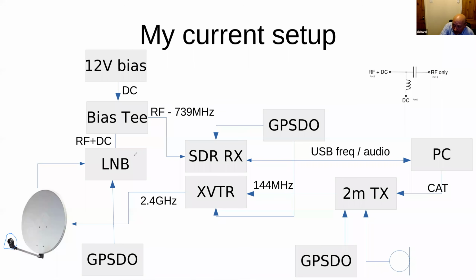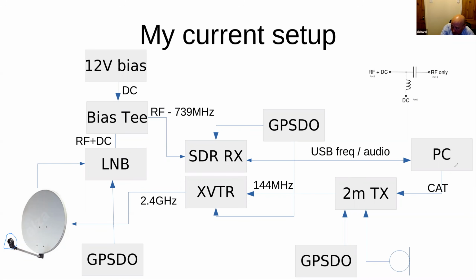But going for a decent bias T is something that's worthwhile doing. The one that I've got, I've actually blown a couple of them because the inductor is a small surface mount device, and if you put any more than 100 milliamps through it, it just basically vaporizes. So the bias T that I've got, I effectively shorted it out, and I've just got bias directly to the LNB side and just a capacitor on the other side. And it kind of works.